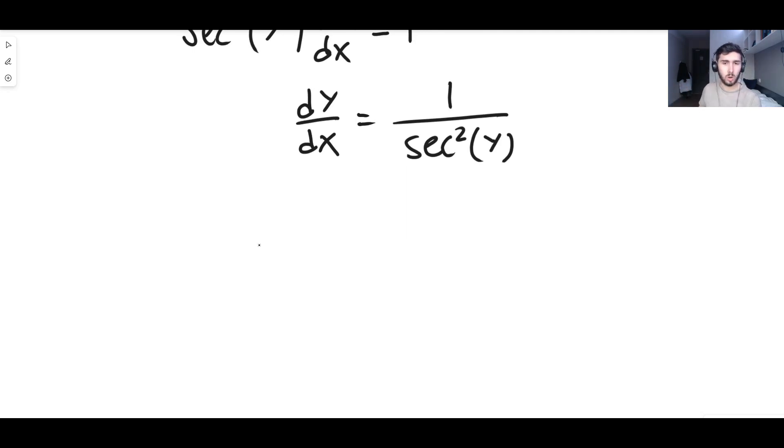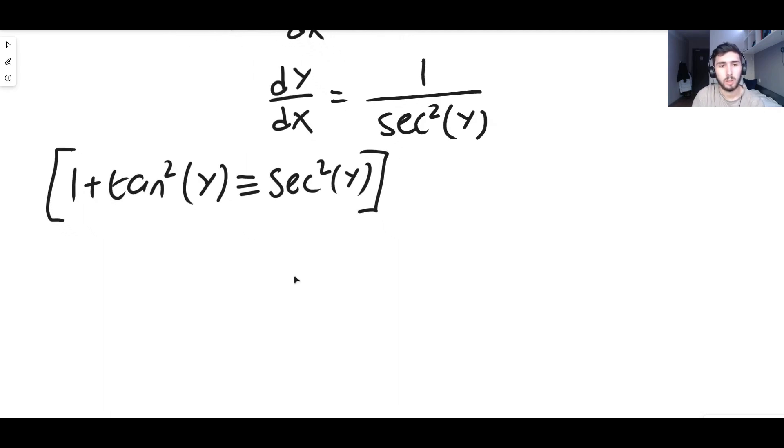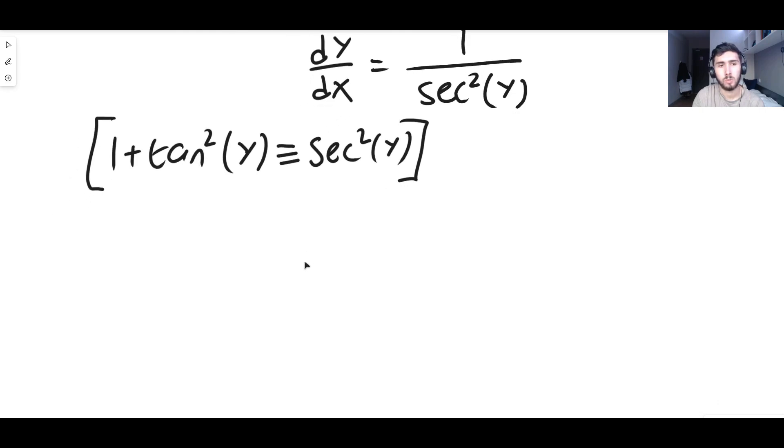Just like how with sine and cos there's this formula we can use which says sin²(y) plus cos²(y) is identical to one, there is an equivalent formula that says that one plus tan²(y) is identical to sec²(y). This is a formula and I'll do a video in the future deriving this formula. It's not too bad to derive, but this essentially just comes from the same formula sin² plus cos² equals one, just dividing everything by cos².